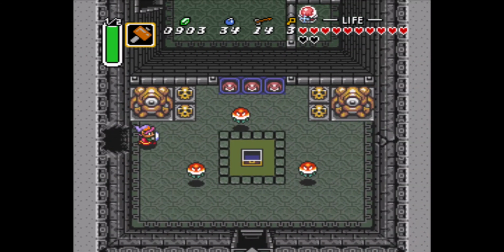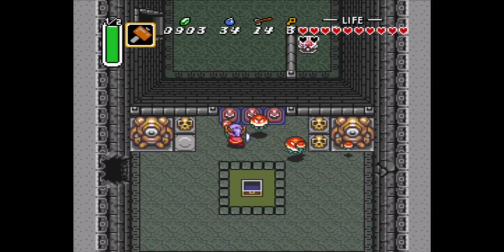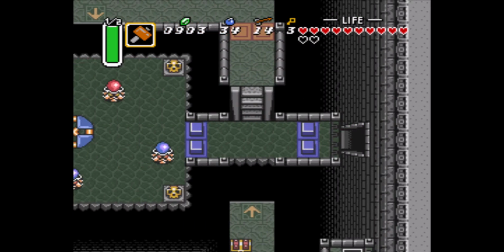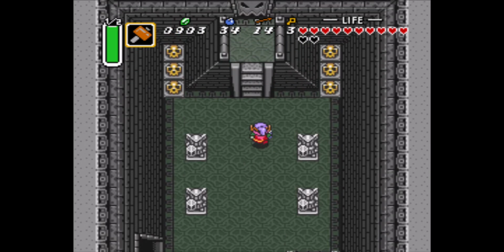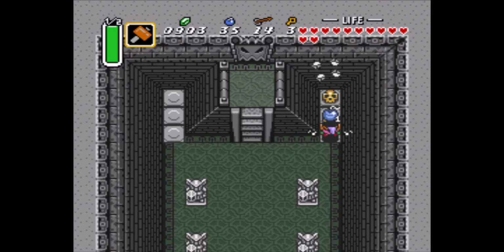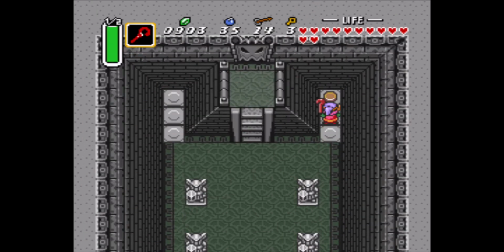Another key. I doubt I even need all these keys. Okay, I gotta hit the switch. I think the boss is up here. I should just beat the boss and then come back out and explore the right side. Is this one of those things where you need the big key for, though?